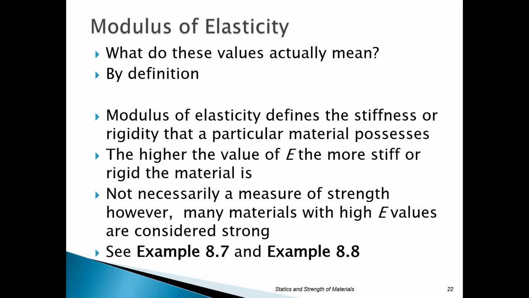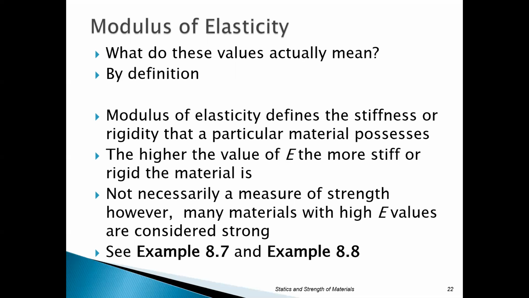Now, this is not necessarily a measure of strength, but many materials exhibit the fact that if they have high E values, they're going to be considered strong. So we very often will think that if it is a high modulus of elasticity, then we would consider this strong. The other thing is you can think of those numbers as a slope, where if we graph the strain on the x-axis and the stress on the y-axis, we get the slope of that line. So that slope is really your E.